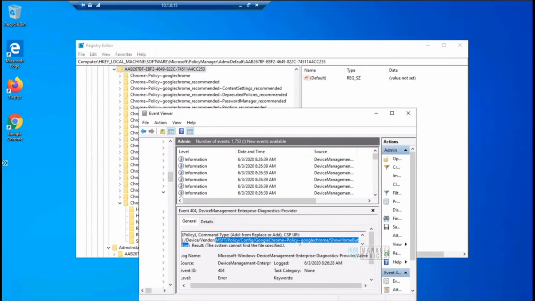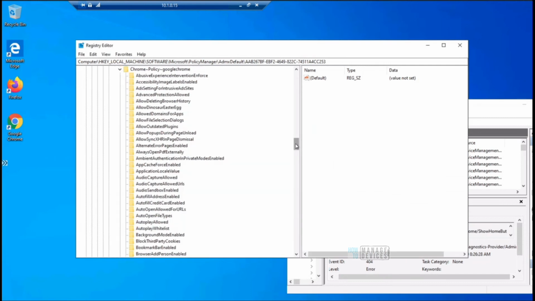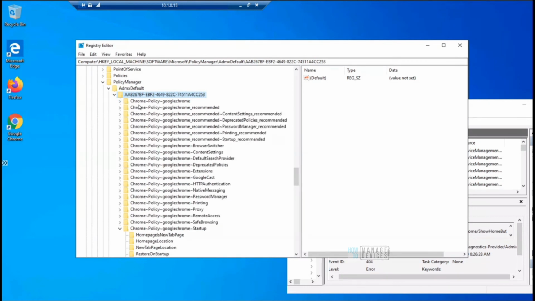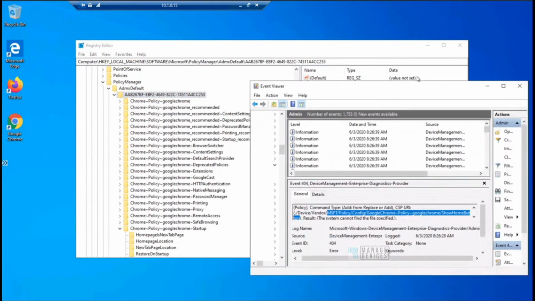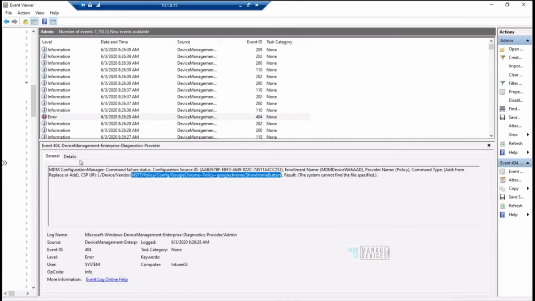Google Chrome policy, Google Chrome show button, Google Chrome policy, Google Chrome. Okay, show button. Google Chrome. Where is the Google Chrome? Okay, this one. Google Chrome Pro. Oh, that is Chrome policy. There's no Google Chrome. Interesting. Oh, okay. So that means this is the old one which we created, it seems, right? The old policy which we created, and this is not related to this one. I think that is the old one which we created, the Google Chrome policy, because I couldn't find it.